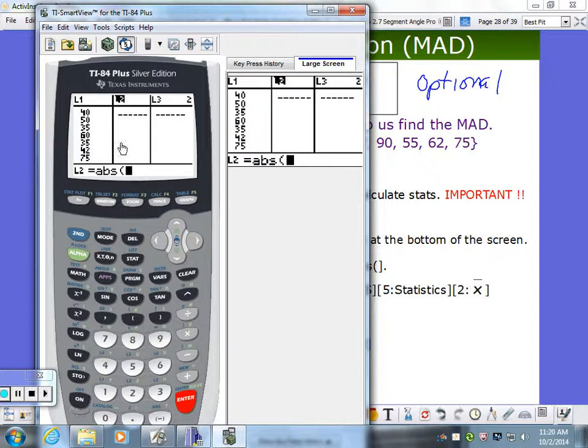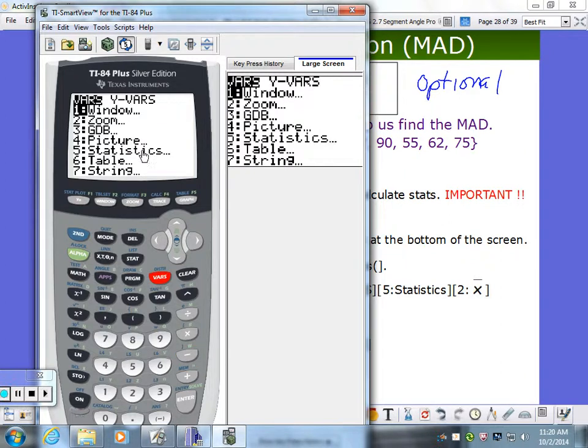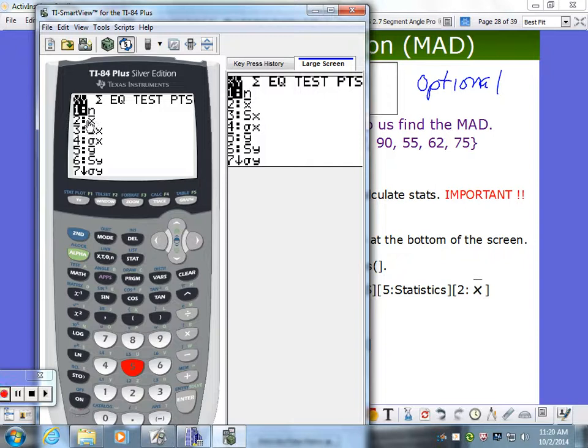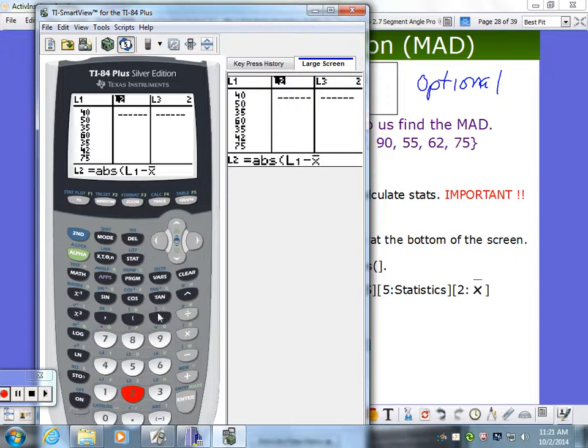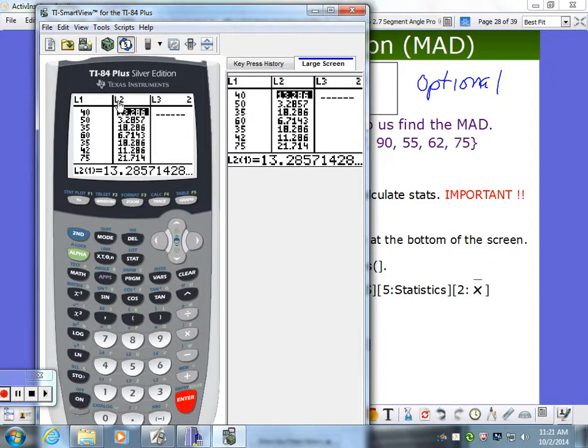All right, what am I taking the absolute value of? The values of the things in list 1 minus the mean. That's x_i minus mu. So I want list 1: press second, then the 1. List 1, press the minus button, the mean. Now we just calculated the mean, so we're going to use the vars key again. Press vars, I want to look at my statistics values again, and then I press number 2. This time I want x bar, the mean. See how now it's here? It's optional to put the close parenthesis there. Isn't this x_i minus mean? When you press enter, hopefully, here are all the distances for you.